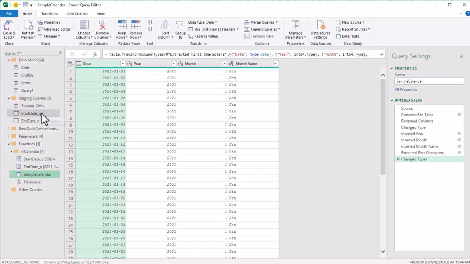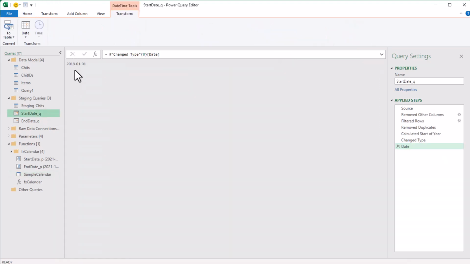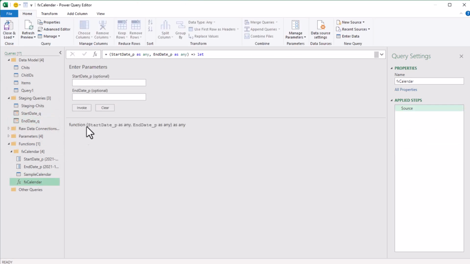But because start date Q is returning a 2013 date and end date Q also a 2013 date, when we feed those into the parameters here, which is what we've done, we've passed in start date Q and end date Q into these two parameter fields, it replaces them inside our function and uses those as the dates that our sample is being based off of, which is pretty nice.